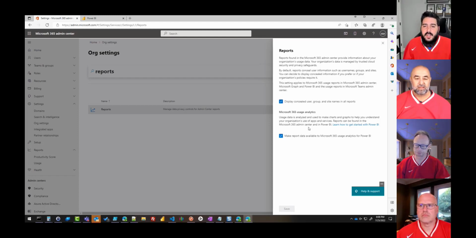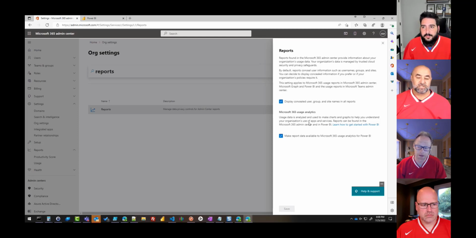Yeah, and by default on the settings screen, if you haven't come in here, both these options are actually unchecked. And the top one's also important because basically it's concealing user information, so specific users, groups, and site names from these reports. So Microsoft made a change, I believe it was in 2021, where they defaulted to starting to anonymize this data within your tenant. So you do have to check this. A lot of third-party apps were also pulling this data for reports and stuff. So this was a big change to have that information kind of concealed. So make sure to check that if that data is important in your reports.